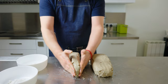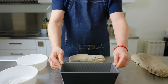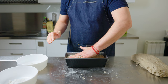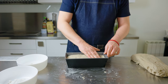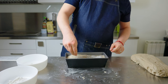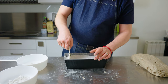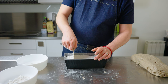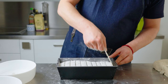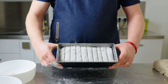The first one I'll bake in a tin. Get the dough to roughly the same shape as the tin and put it inside. Press it down to avoid air bubbles, don't forget to wet your hands, and smoothen the surface. Give it a generous dusting with rye flour for aesthetic purposes and mark the bread every third of an inch or 1 centimeter apart. This will help with the portioning after baking and of course aesthetic look. After all, I need to get a good picture for thumbnail to get you guys to try this recipe.